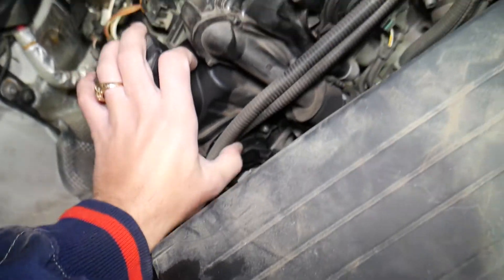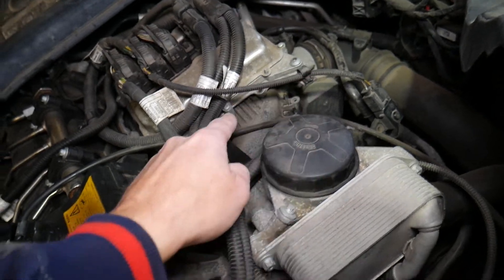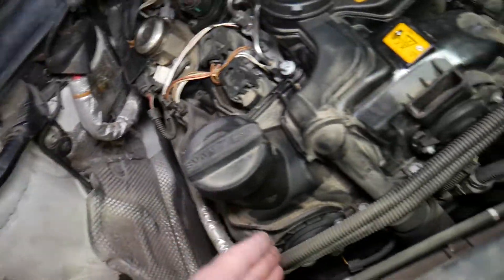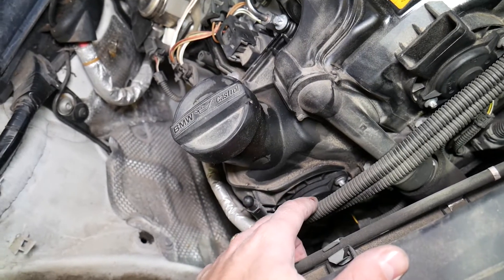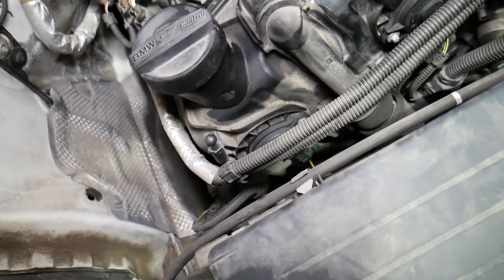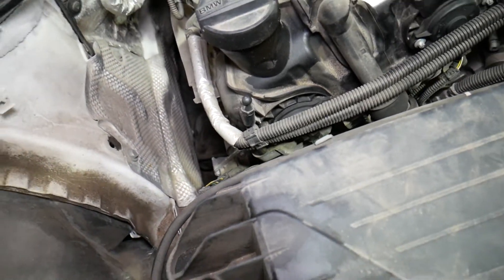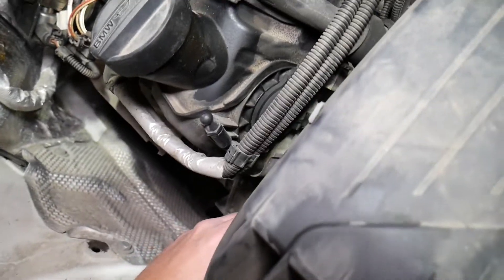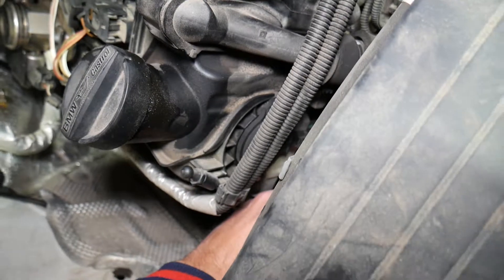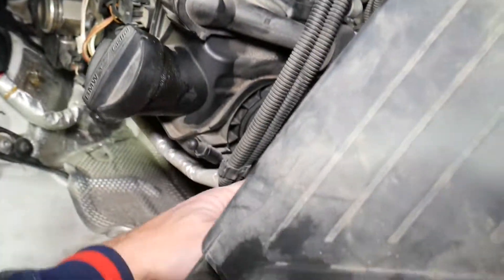Looking at it now — this is your intake manifold and throttle body. This is the intake camshaft. The exhaust camshaft is on this side because this is where the exhaust manifold is. This is the exhaust camshaft and the variable timing actuator for the exhaust camshaft. The camshaft position sensor reads the position of your camshaft so the timing works as it should. This wire going all the way down here — this is your exhaust camshaft position sensor.